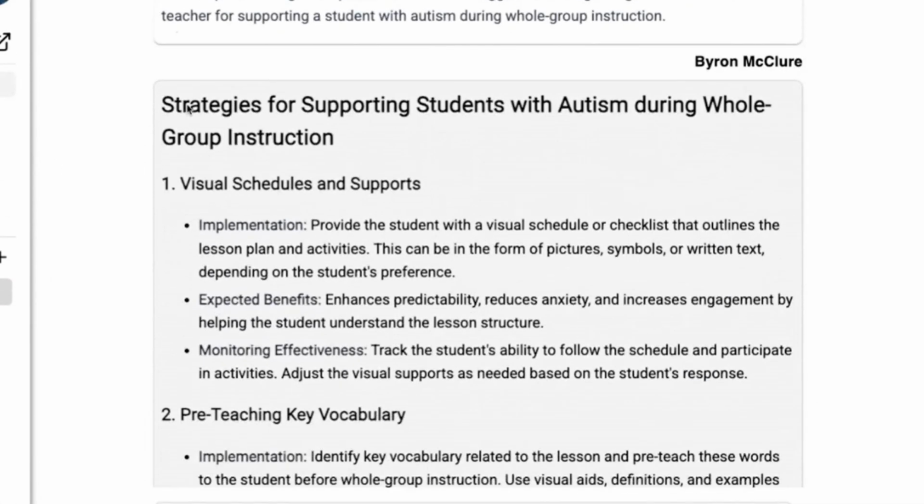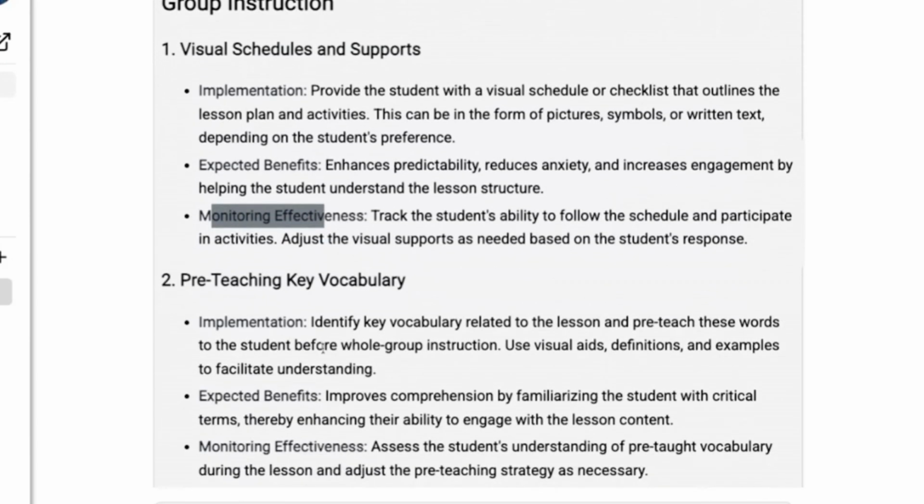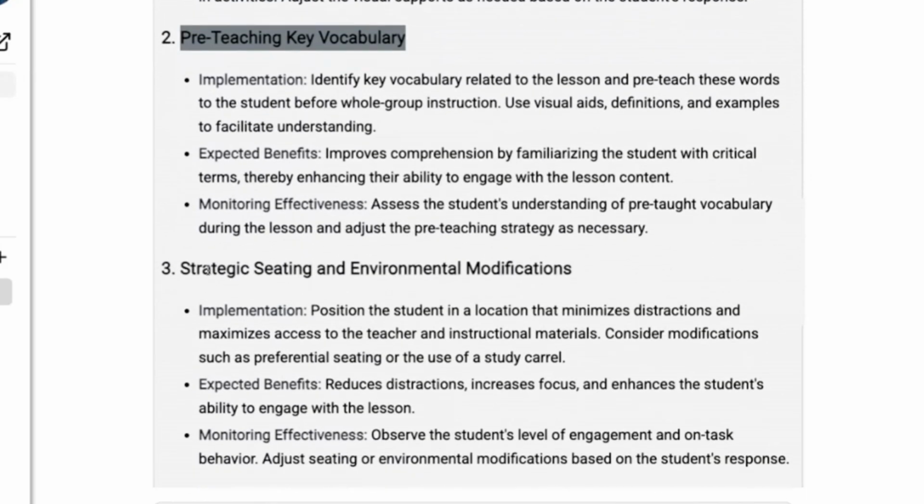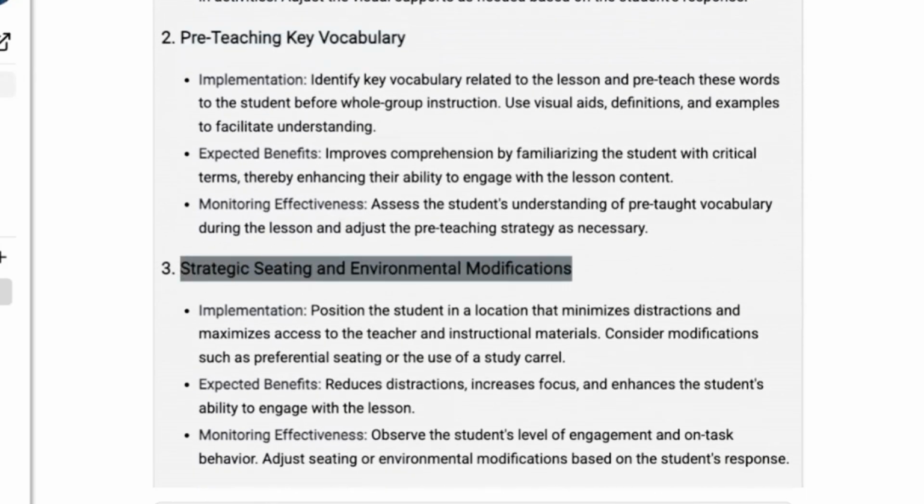It gives us a nice header, and then those 5 strategies. Number 1, visual schedules and supports. Each section gives us 3 bullet points: the implementation, which is good so that we actually know how to implement, the expected benefits, and then monitoring for effectiveness, which is cool. Love it. Then it gives us pre-teaching key vocab, strategic seating, and environmental modifications.